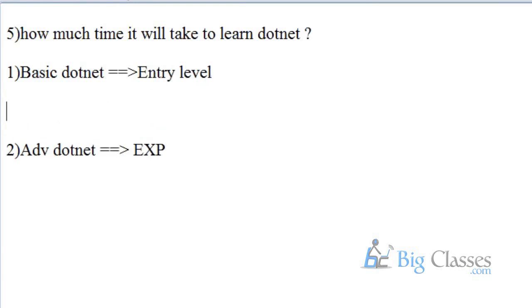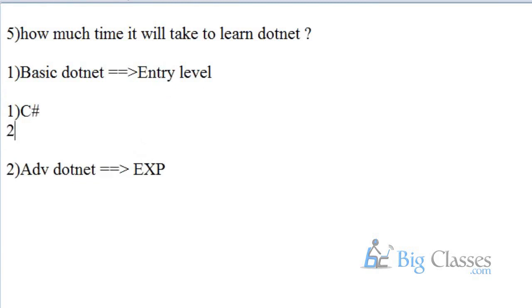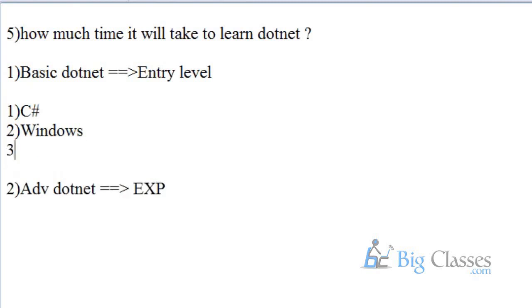In the basic .NET, we are going to cover C#, completely console applications and every concept: what is a function, what is a method, what is a class, what is an object, threads, delegates, generics, events, files, exception handlers, assemblies, everything in C#. The next one is Windows applications, how to develop them. Then we will see some SQL Server concepts: how to create a table, how to insert data into the table, how to get the data from the database to the front end.